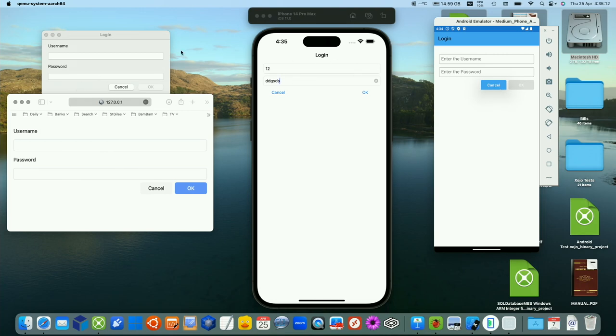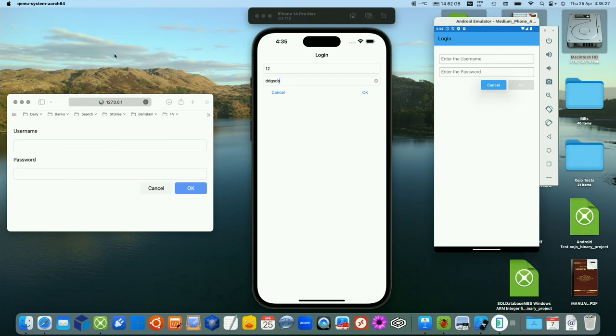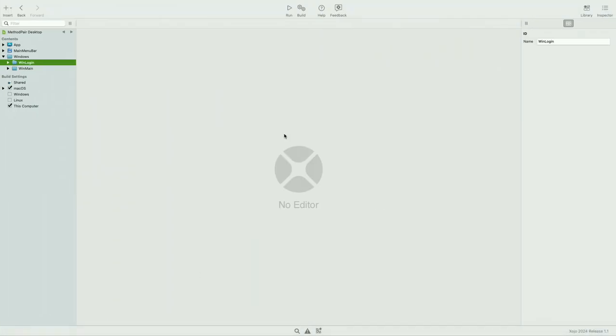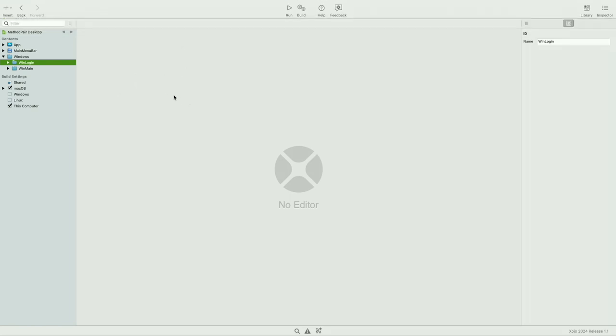So that's the aim, a grossly simplified version of what we're aiming at, that we can have all four main application environments running with essentially the same code. So let me quit out of the desktop one and bring it to the front. So this is the desktop version. You can see under here, I've got the method pair desktop, web, iOS and Android, and here's my thing, which I'll go to in a sec, which has got all of the button and text field type functions all there.